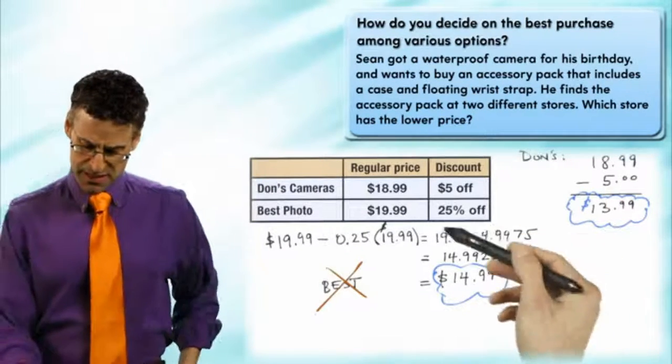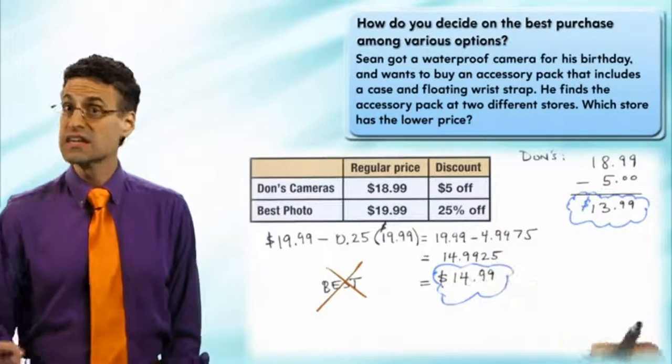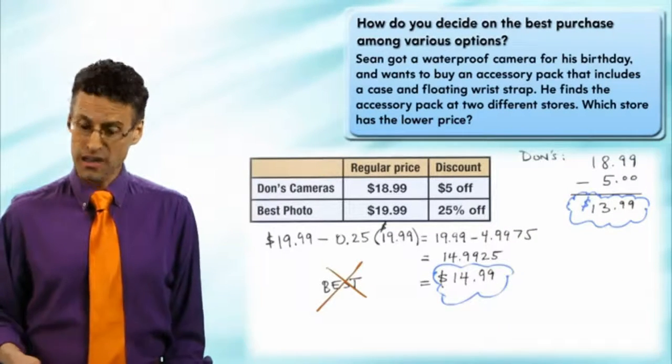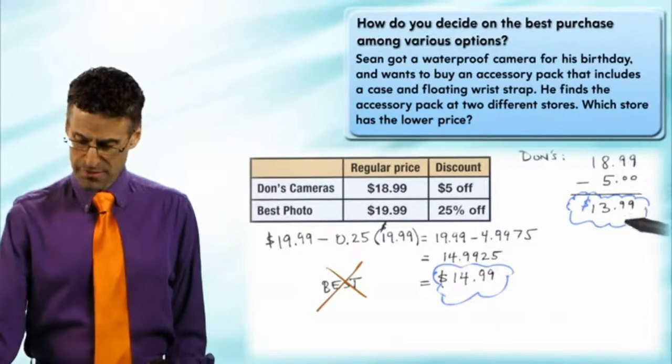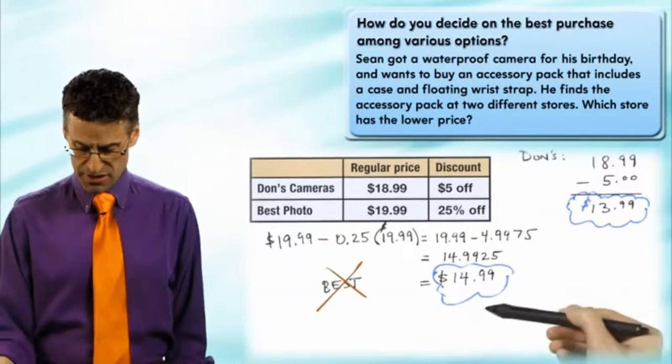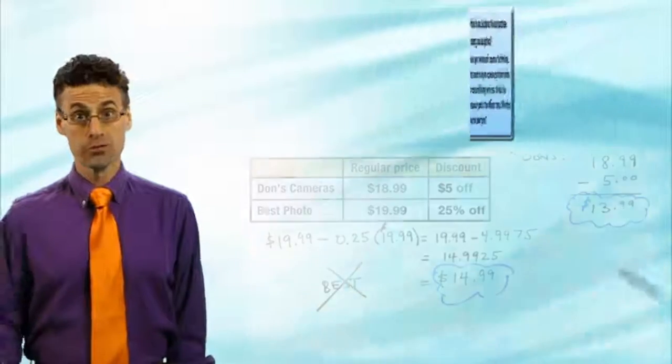So just because you see a big 25% off, it doesn't mean that that's always the best buy. We really have to think through the math and do the calculations and really compare before we buy. That's the beauty of mathematics. It provides us with a powerful tool that we can always use. As long as our brains are turned on and the mathematics is correct, we'll never go wrong and we'll always buy the right product. Have fun thinking about math and these discounts, and I'll see you soon.